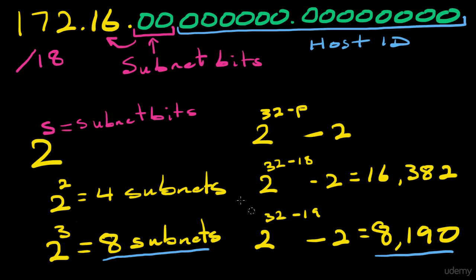And this is a trend that you will see. If we had taken 8 bits, I would get 16 subnets, but I would only get about 4,000 IPs. So the more bits that you take from host ID for network ID increases the number of subnets you get by doubling, but it cuts the number of IPs that you get per subnet in half.